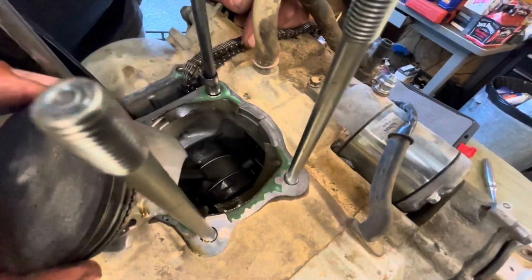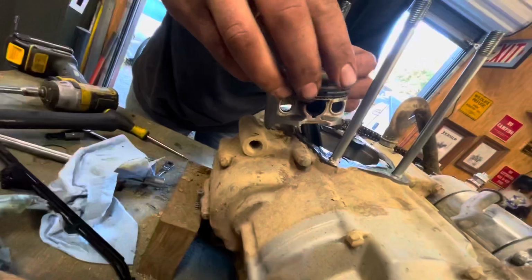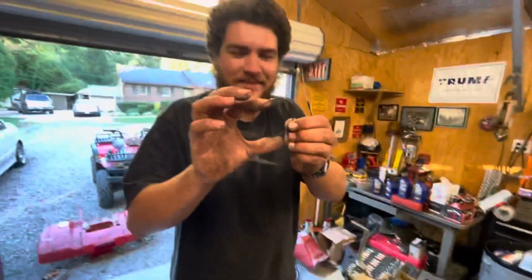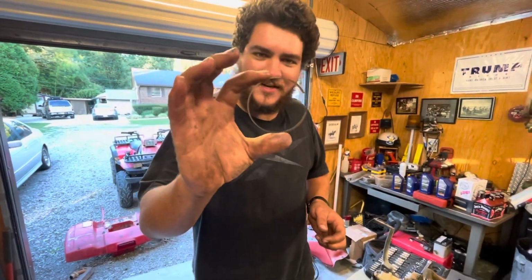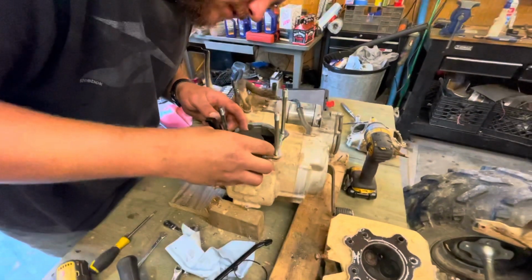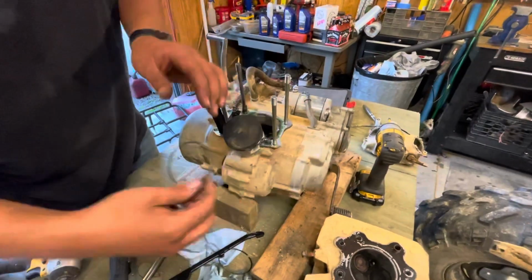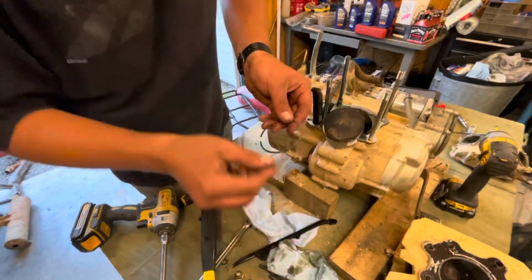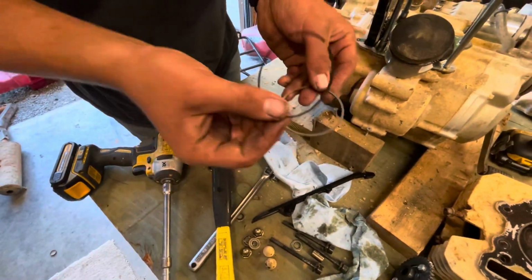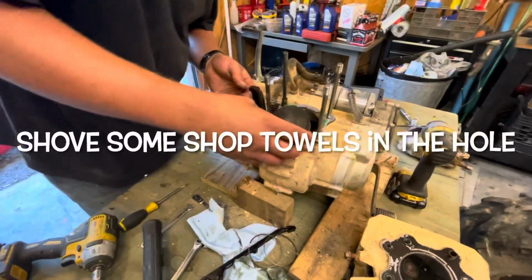Oh yeah, dude. These piston rings are done. Oh dude, they're so tiny. There's like nothing left of this piston ring. It is so tiny. Wow. That's amazing. This one's not as bad. We can see how much thinner that one is. These are supposed to be way bigger. I wonder where we're getting so much blow-by.